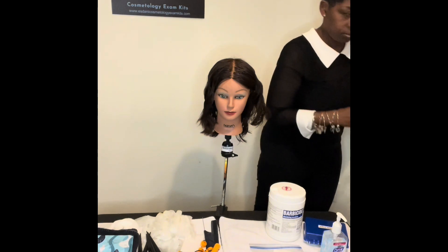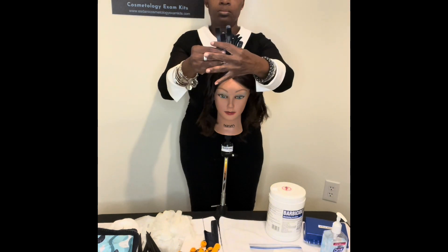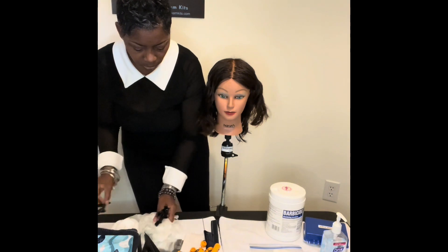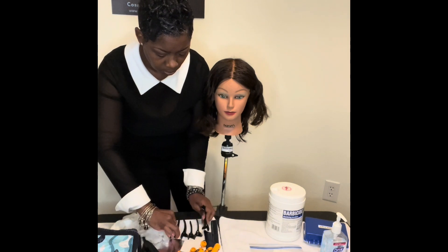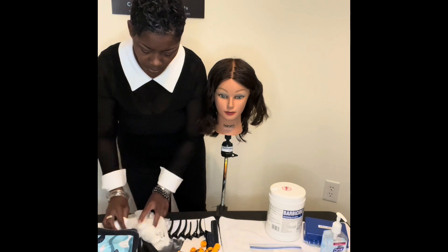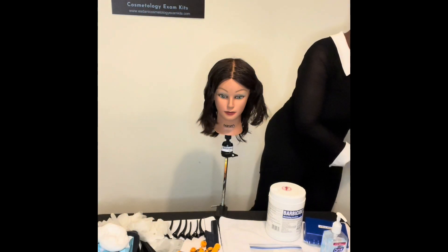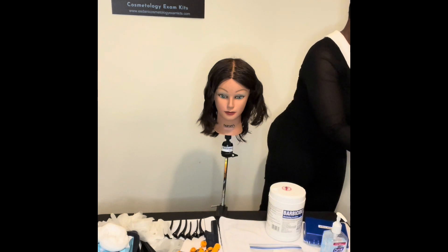There's your foiling comb as well as a styling comb. The foiling comb would be used for your lightener. And we're setting out other things as well — your clips. Super important: make sure that your clips are plastic duck bill clips — the smooth plastic duck bill clips. We are simulating chemical applications, so we will not be using any of the aluminum duck bill clips. We also will not be using any clips that have teeth, like alligator clips or butterfly clips. You cannot use those in this portion of the examination — they have to be the smooth plastic duck bill clips.